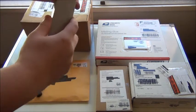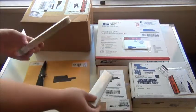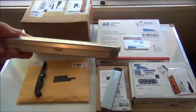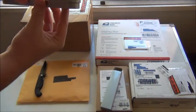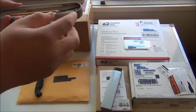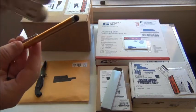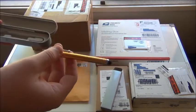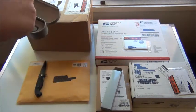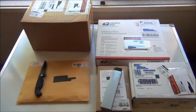So there's a little rectangular box. Oh wow, very nice. Very nice metal tin. And it says MiniSuit right here, you can see that. Look, that's the company name. That's pretty high quality right there. And then this is actually a pen for touchscreens. So this side is put on a touchscreen, and you can basically just do what you want with it. That's really cool. Alright, so let's put that to the side and we'll go to the next package, which is from BodyGuardz.